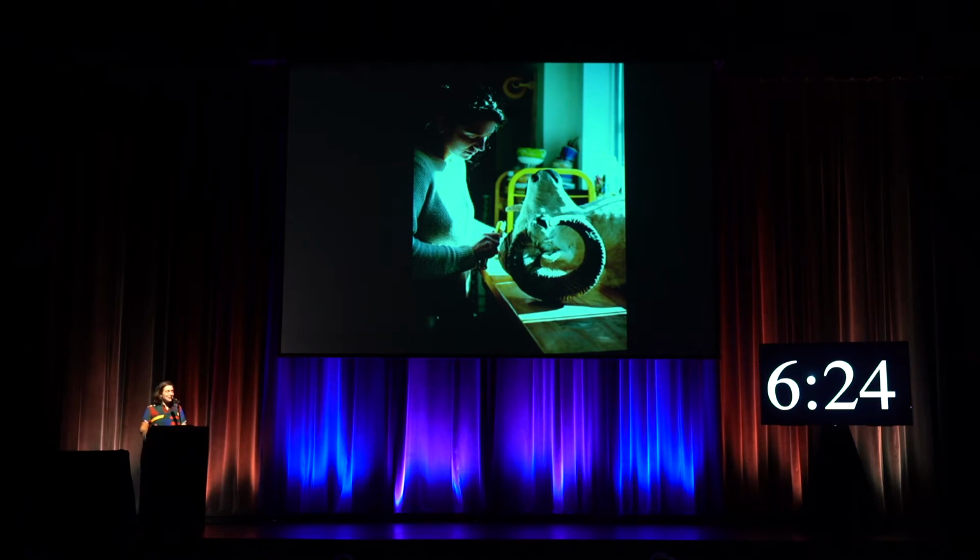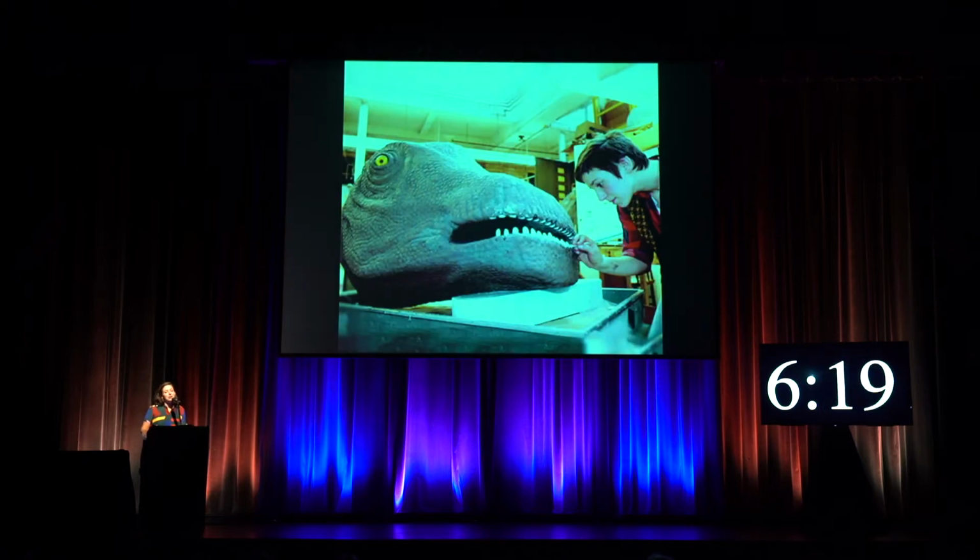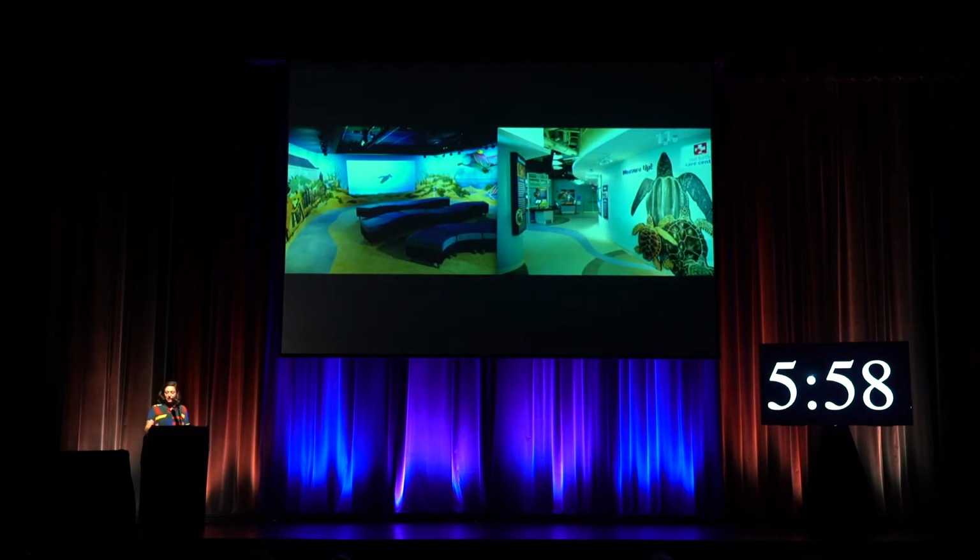I'm from Spartanburg, like Tim said, and I graduated from the Rhode Island School of Design in 2009 with a BFA in illustration, which means I learned how to make art for other people for 4 years. Here I am at the American Museum of Natural History. I moved to New York in 2009 and worked there creating traveling exhibits for them. So that meant I sculpted everything from fake plants to dinosaurs, and here I am being a Jurassic dentist.